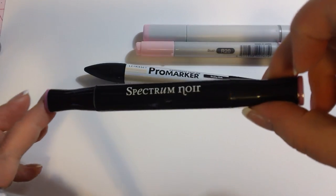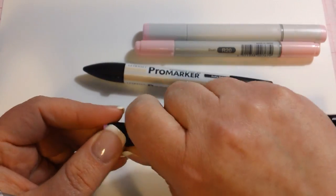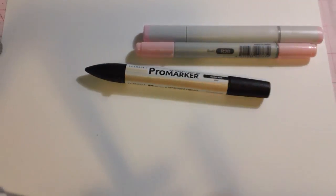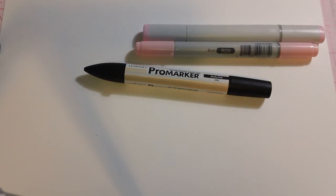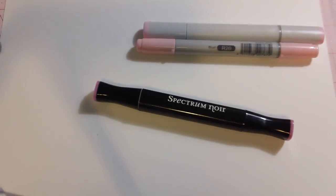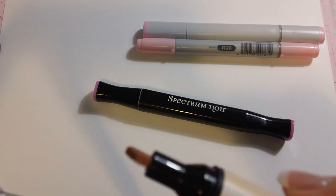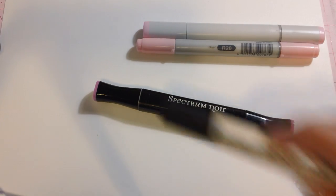These are relatively new out there, and I've been seeing a lot of videos about them, so I wanted to try that. So this one has a more fine point end to it instead of the paintbrush, and then it has the broad tip right there. The Promarker is similar to the Spectrum Noir in that it has a smaller tip at one end and it has the more broad tip at the other, or nib if that's what you'd like to call them.